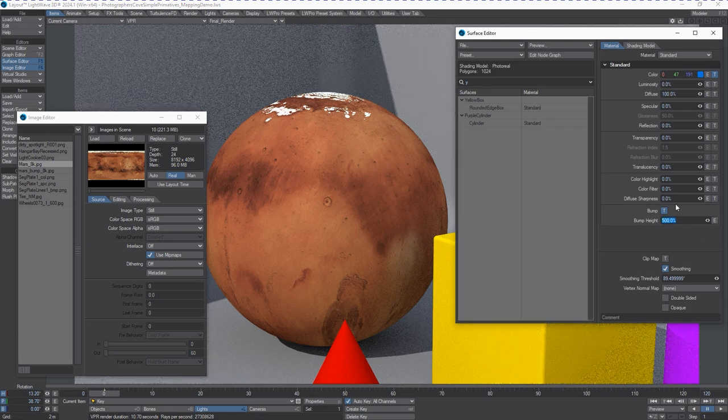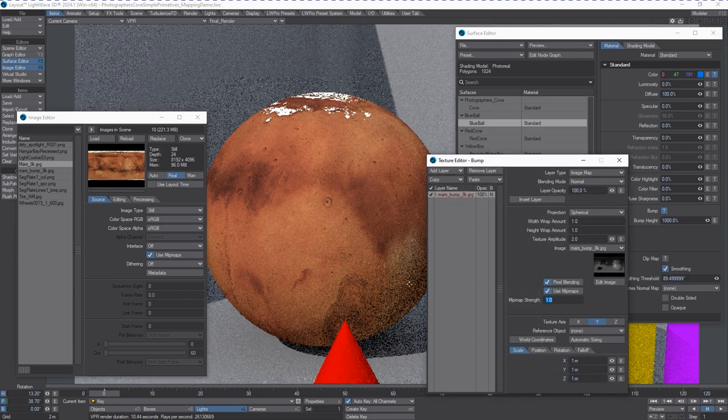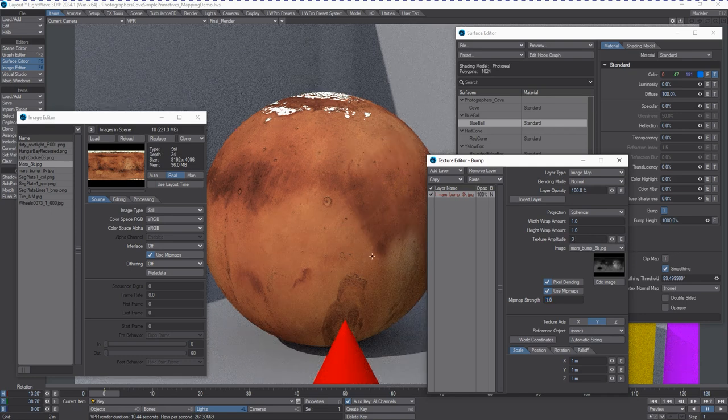Let's crank this up a little bit more. Go into that texture and really crank it up. So we have a texture amplitude in here. So we'll go to 2, 3.